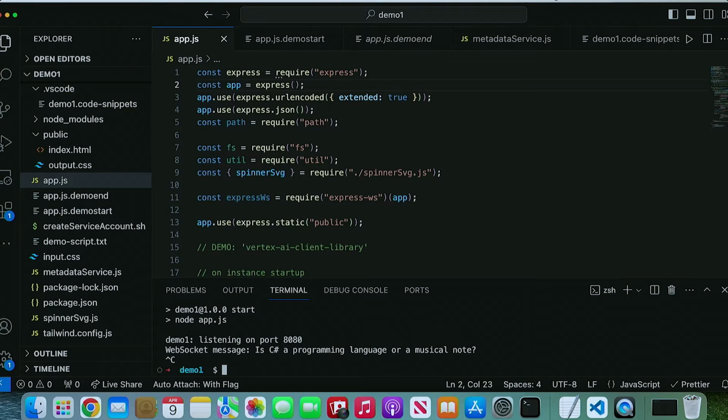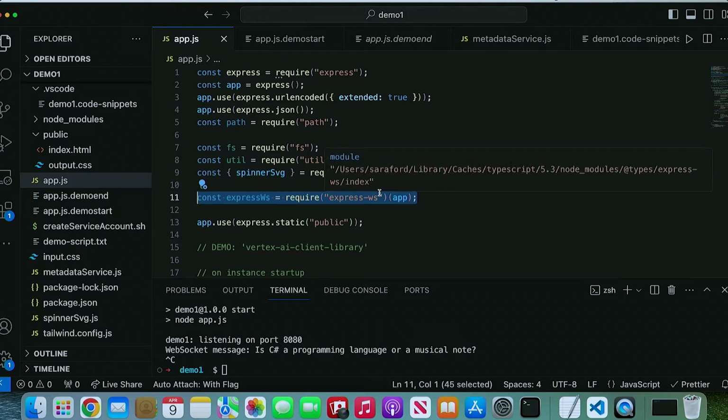OK, so first, let's walk through the main parts of the demo. First, we'll walk through the main parts of this code, and then we'll add Gemini. OK, so here, it's an Express app. And then notice here, I'm using WebSockets.